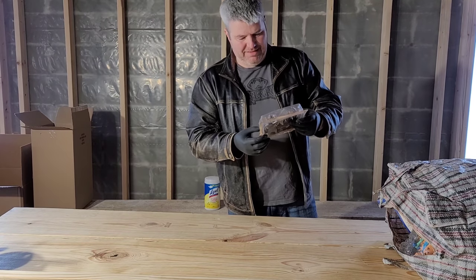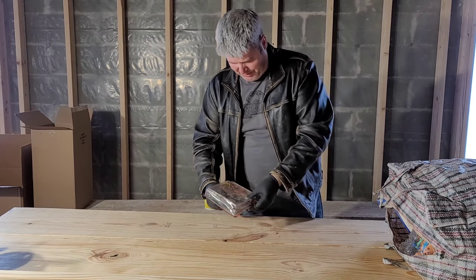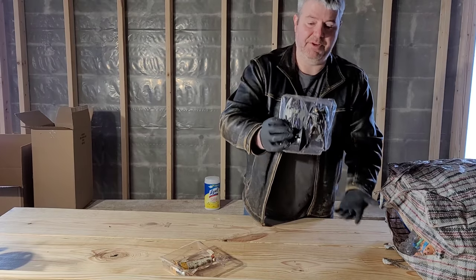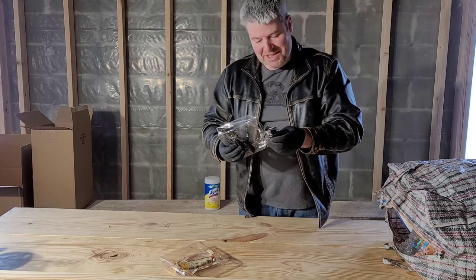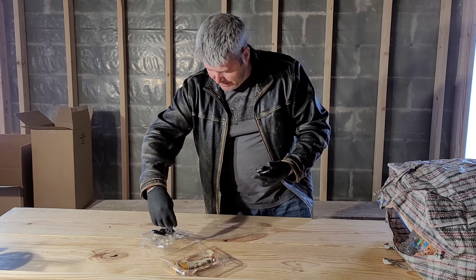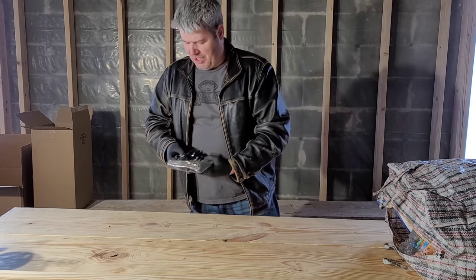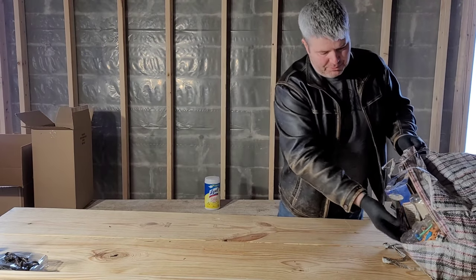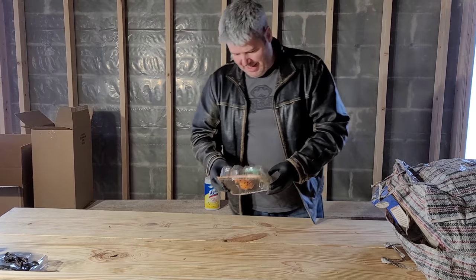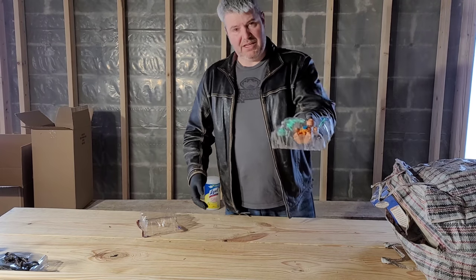So this Batman figure — the box is pretty gross, spider webs and dead bugs inside. But the figure himself is actually in pretty good shape, his wing is not but he's almost mint. Stuff like this is salvageable — plastic can be wiped off. We also have Fred Flintstone from the Flintstones movie. Again, the packaging's nasty but the figure himself is in good shape.